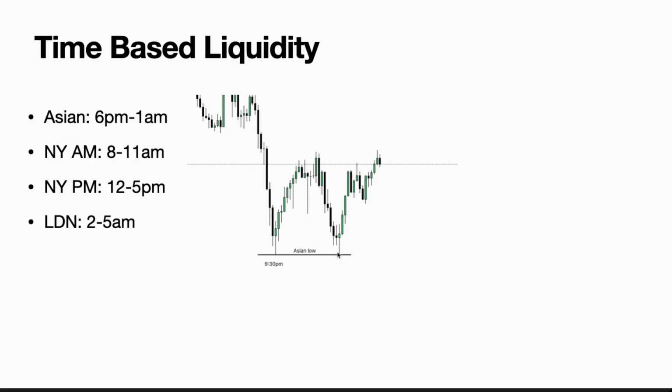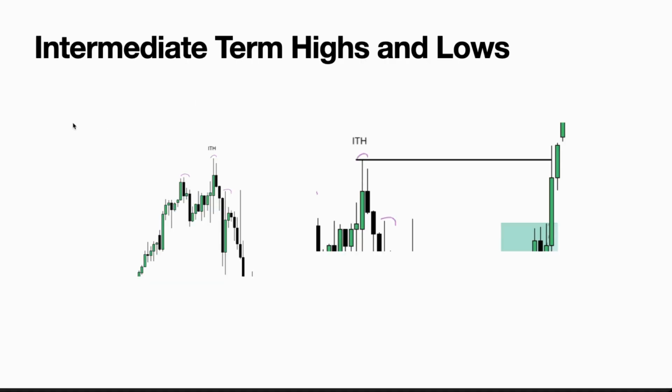Essentially, these are just other swing lows and swing highs, but we look for price to react more aggressively to them as they are more key points of liquidity, as there is just more liquidity below the high and low of each session. Okay, so this is the final form of liquidity before I show you what a sweep actually is. As I've mentioned, we speak about a sweep of liquidity, which is the main way you're going to actually use these areas to your advantage.